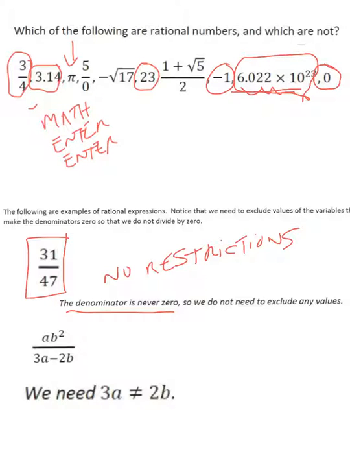All right, the next one, we do have a little bit of an issue. I take a look at the bottom here. So I got 3a minus 2b. I don't care what a and b are except for the fact that 3a can't equal 2b. If 3a, let's say, turned out to be 4 and 2b was 4, you would get 4 minus 4, which is 0, so it can't have a 0 in the bottom. So anything else is fine. As long as 3a is not equal to 2b, we're okay. So we got a limited restriction there on the bottom. Okay, we're going to move on.